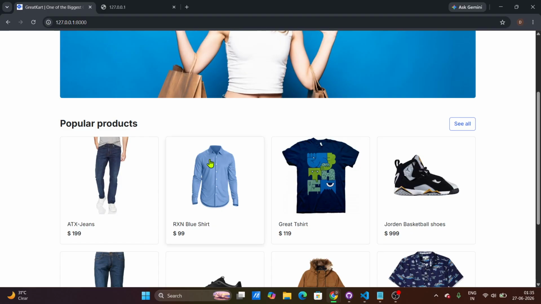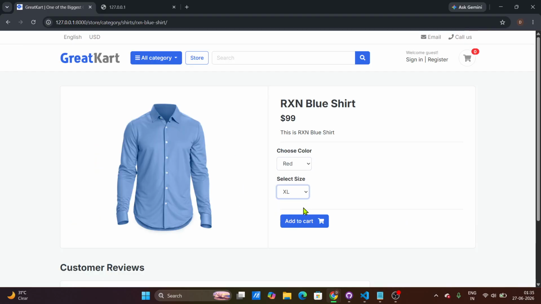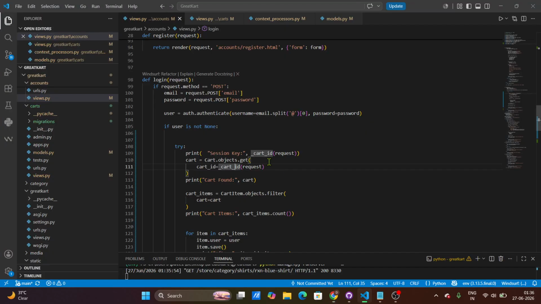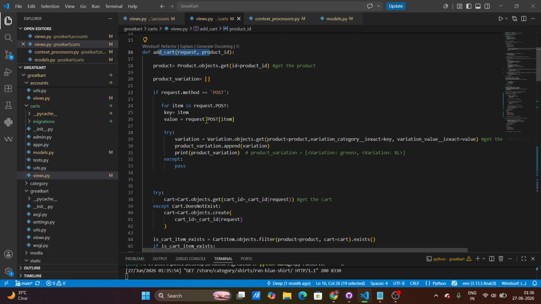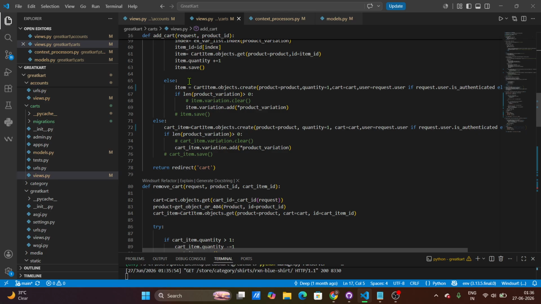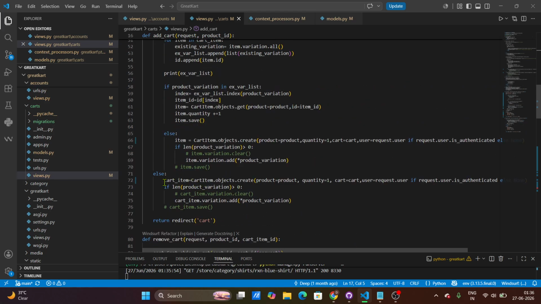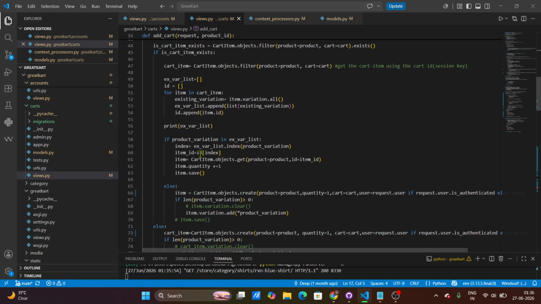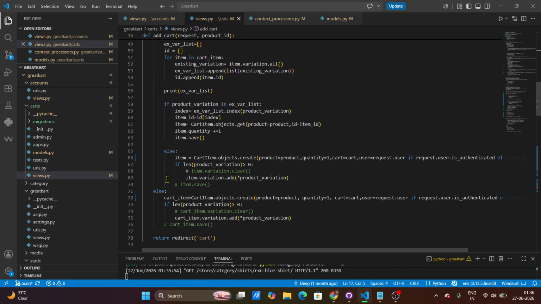So when we click on this add cart button, what is happening in add cart? It is basically creating a cart item.